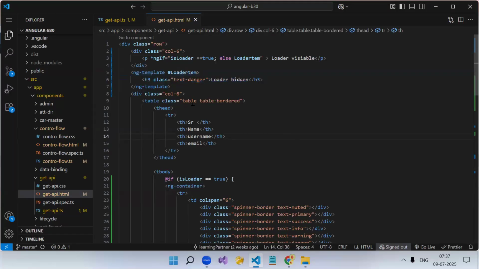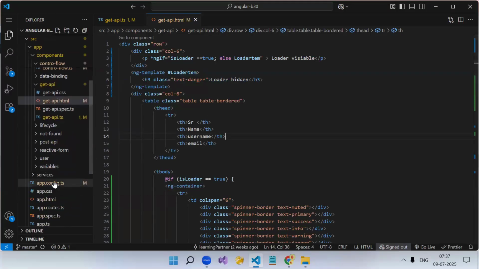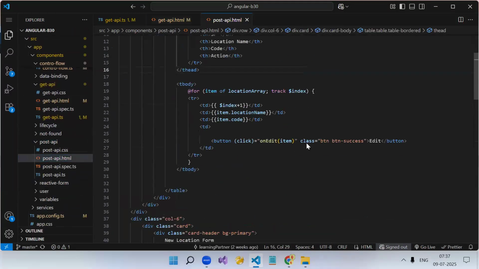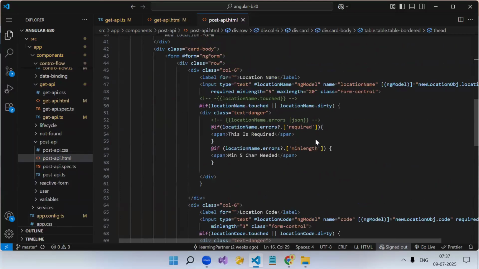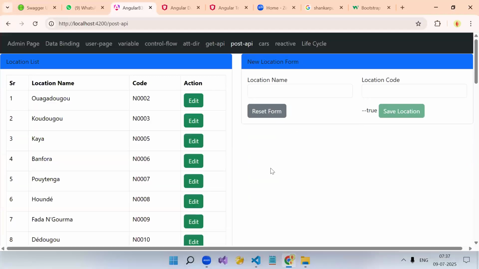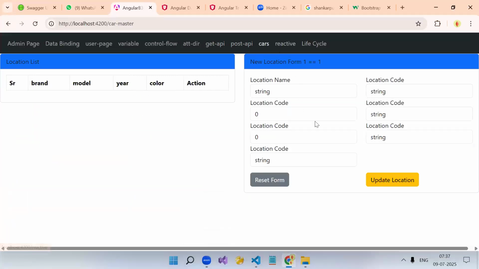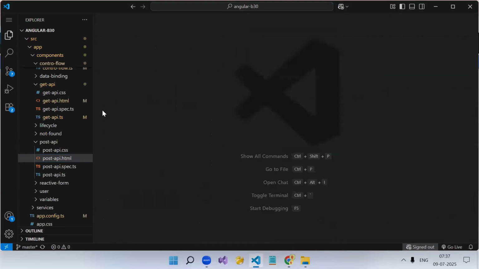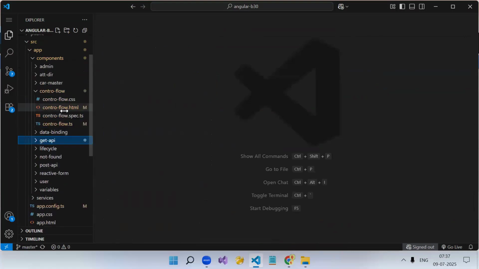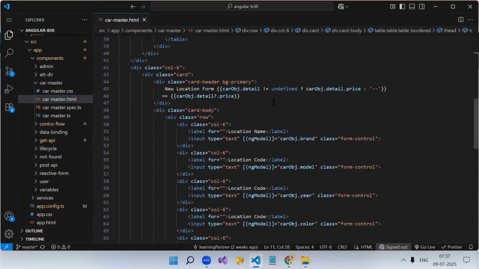Okay. Now, where was the form? Yeah. Post API. Car. Okay, car. See, this example is a little bit complex, but this gets used most of the time. Now consider you are working on a project. In every project, we have some proper theme combination and color combination and some UI structure also.